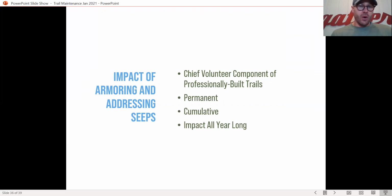The thing I love about armoring and the seeps is it's permanent and it's cumulative. So we don't have to do it every year if we do it right. And every year, the more we armor and the more we address the seeps, the more durable the trail gets, and the more we're going to be able to keep it open.